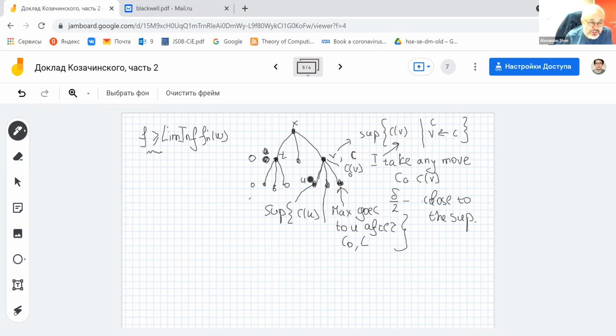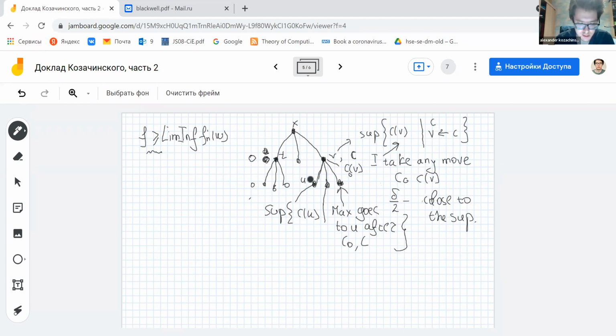Say it again from the beginning, I didn't get anything. When you want to build a certificate for Max, you have this supremum definition. To prove that the supremum definition is locally correct, you have to do some not really complicated, but still some kind of work: going to the auxiliary game, understanding what strategy we use, again fighting with zeros and ones if necessary. So there is not complicated, but still some work to do.